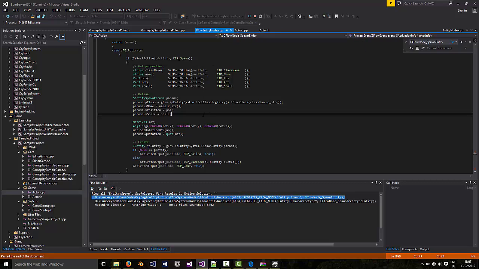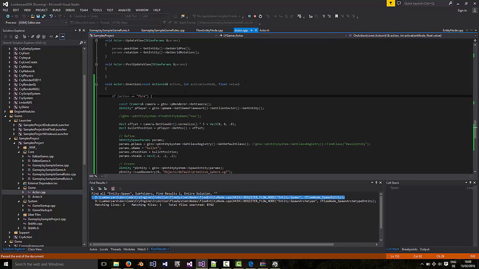So that's how I learn how to code here. I look at examples from the code base, in particular from flow nodes, like the one we just looked at, and then we just include that code ourselves, which is what I'm going to do over here.